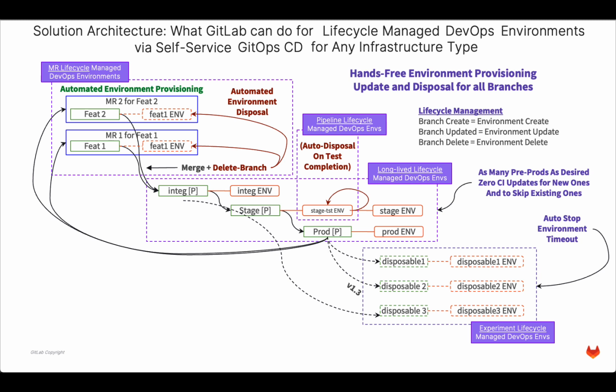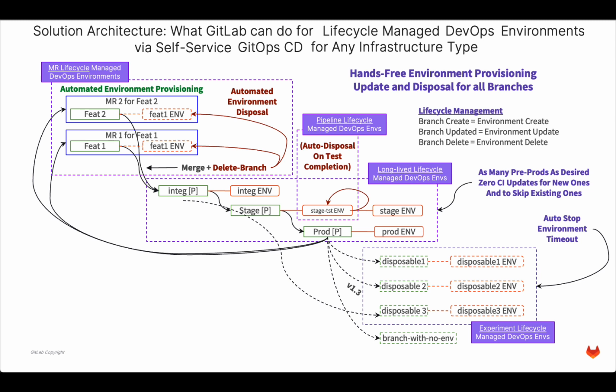Finally, as soon as you have an environment being created for every branch, someone's going to say, I want a branch without an environment. And so in the examples that I've built for you, if they have no-env anywhere in the branch name, then no environment's deployed. Fairly simple to do. You're not completely bound to having to have an environment for every branch if you add a little CI code.